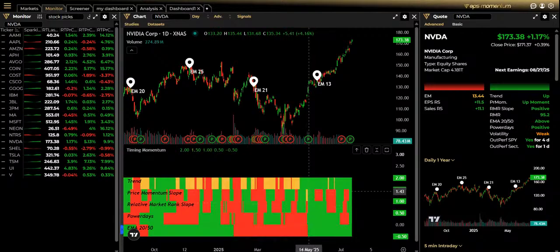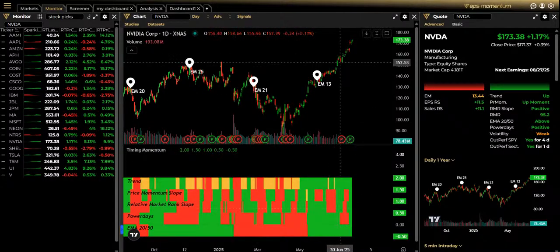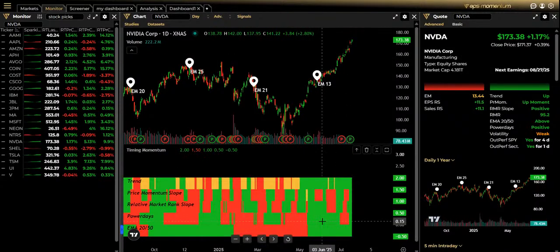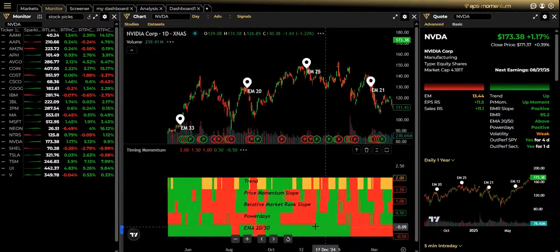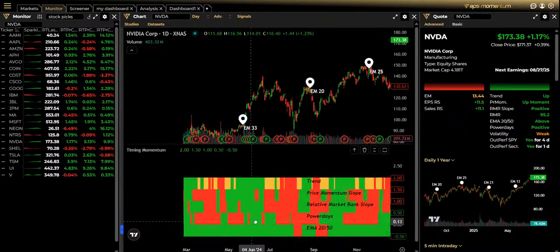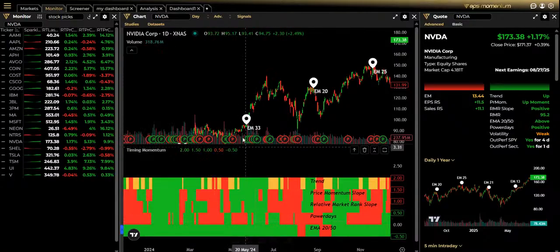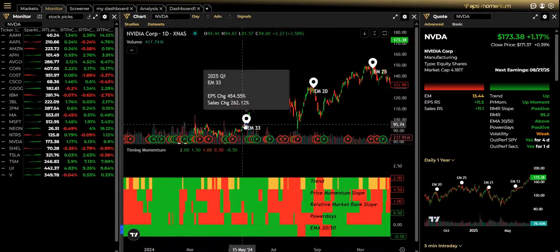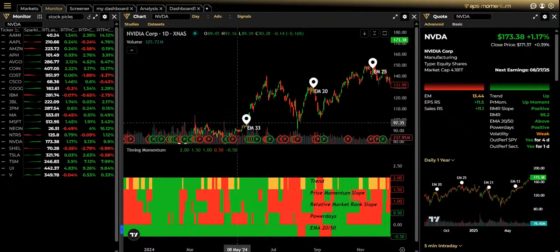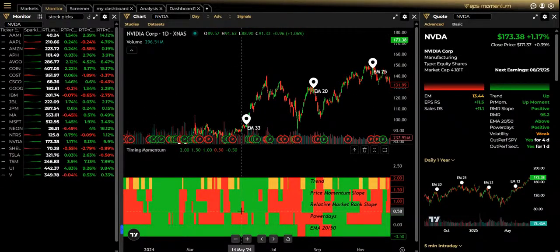So very positive here, big push, positive, positive, positive all the way. A negative region here, so the slope stopped being positive, and then positive again, and there's another push, and so on. So sometimes a little erratic, sometimes not. You have this long period of bullishness here, all the way from here to here. So this is a typical place where that stock is in fashion for quite a while.